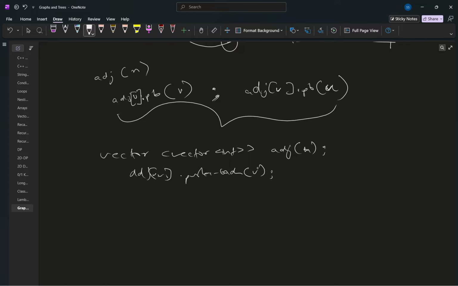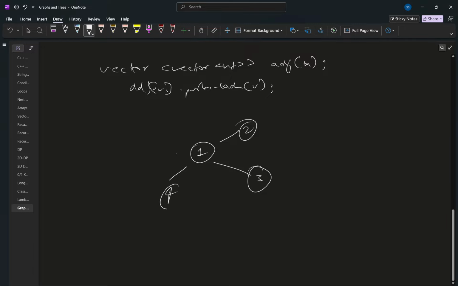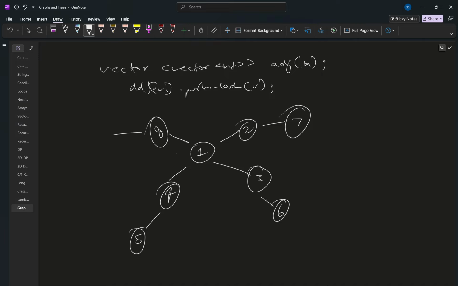So if I want a graph like this, 1, this is 2, this is 3, this is 4, this is 5, over here we have 6, and then 7. Suppose we have 8 over here, 9, 10, and then these two are connected by themselves.